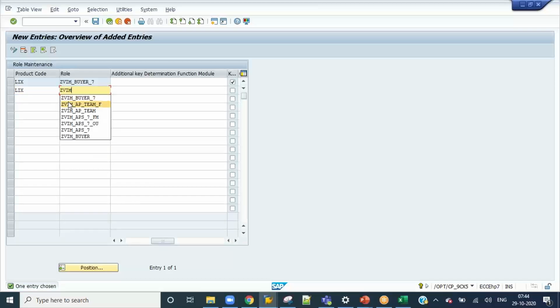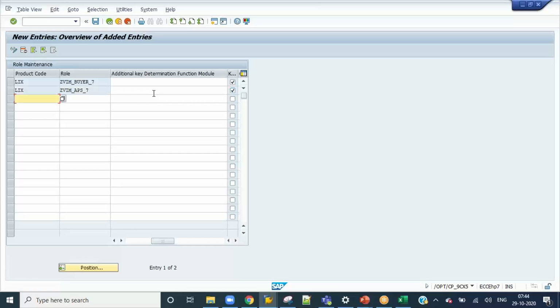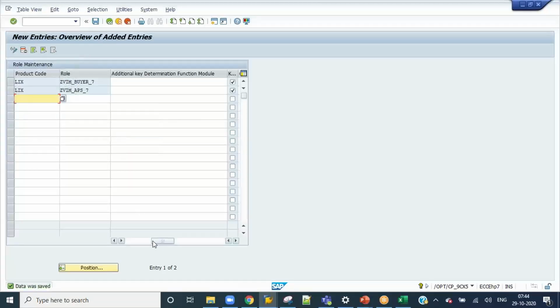GVIM APS 7. So we created two roles now.